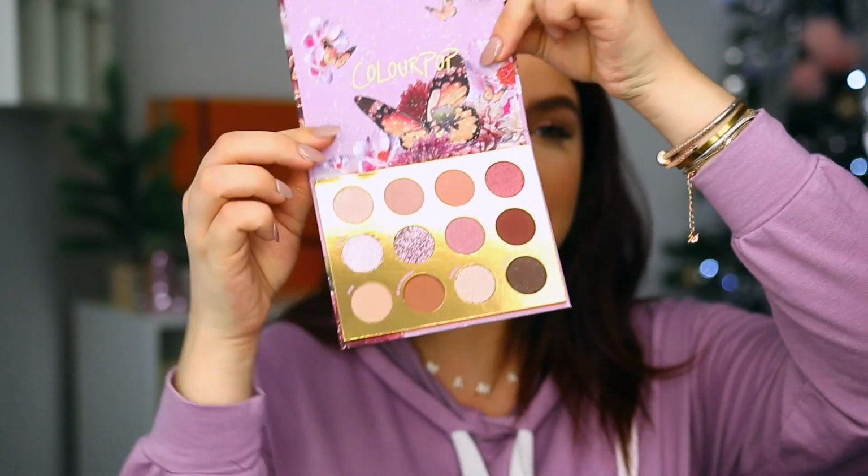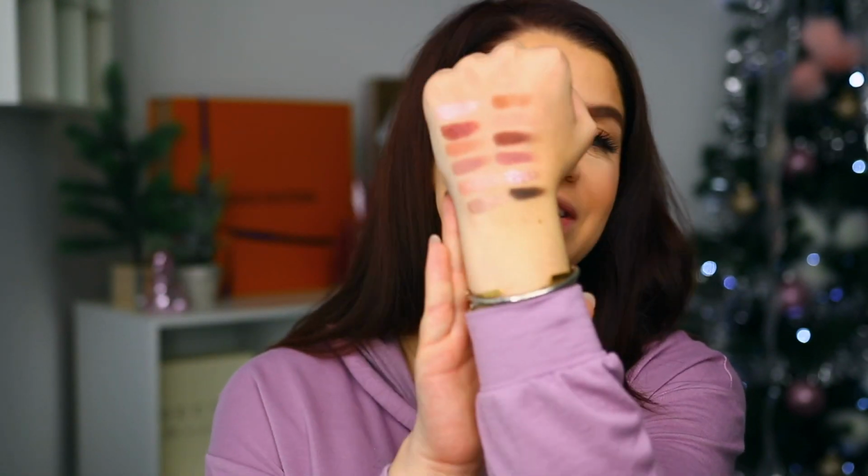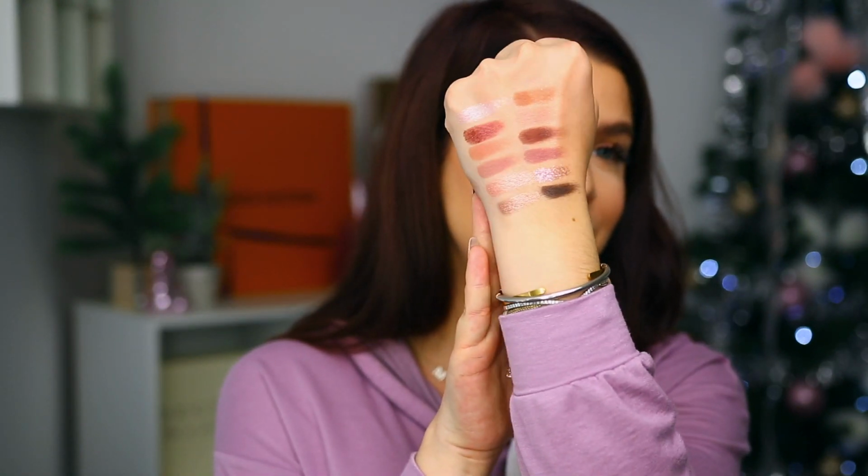I really like this one because it has a lot of cool tones in here, which Colourpop doesn't do all too often, which I do appreciate. I love the packaging. I think it's so cute. Here are the swatches of all 12 of the shades from the Flutter by palette.